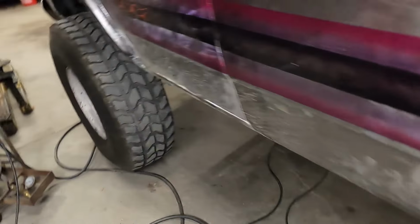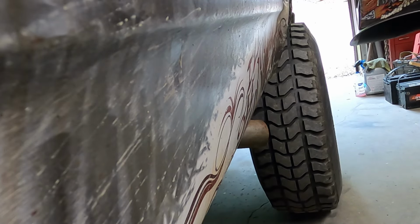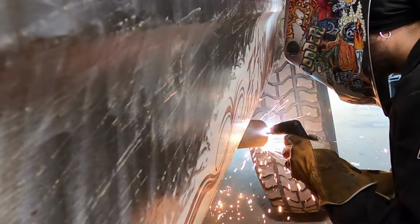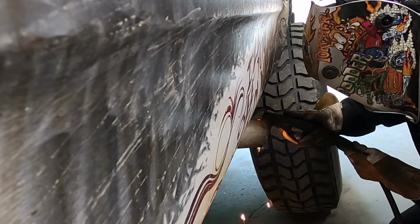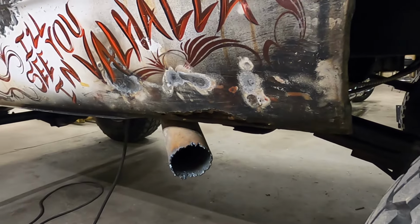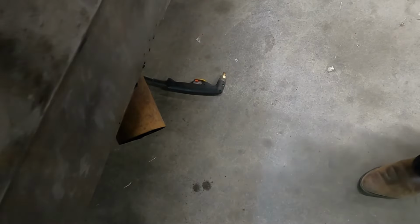I'm gonna start with this side here. Got everything set up. And let's see if I can't magnetize this somewhere to the body or maybe behind me. All right, well, here goes nothing. Probably gonna make some big mistakes, but that's the name of it. I didn't want it to come out super precise. Just something nasty to go along with the thing. Heck yeah. All right, let's get this side.